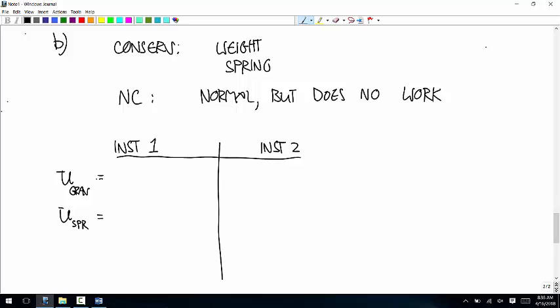What do we want to choose as our 0 position? The easiest thing to do is choose your 0 height to be at the spring's resting length. That's because then you can use a single variable x to represent the potential energy due to the spring and due to the weight. So h equals 0 is at the spring's resting length.